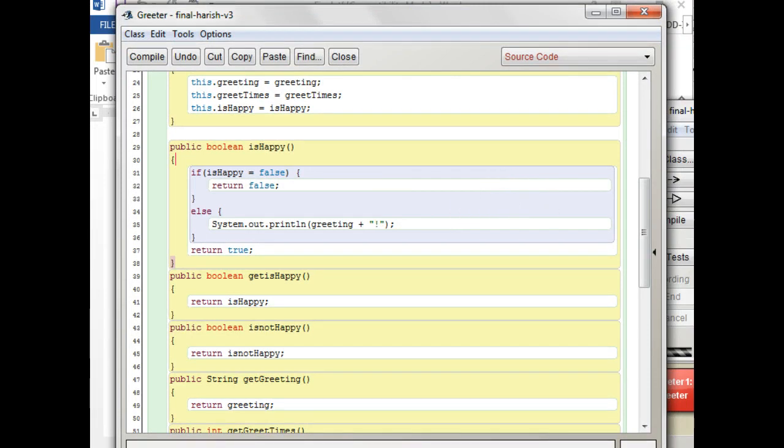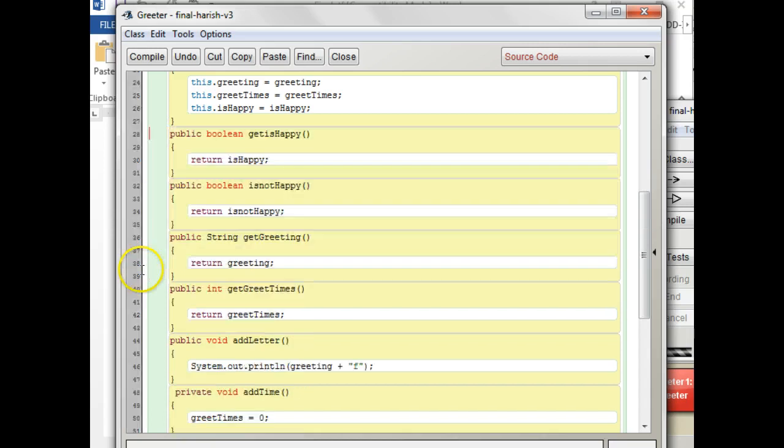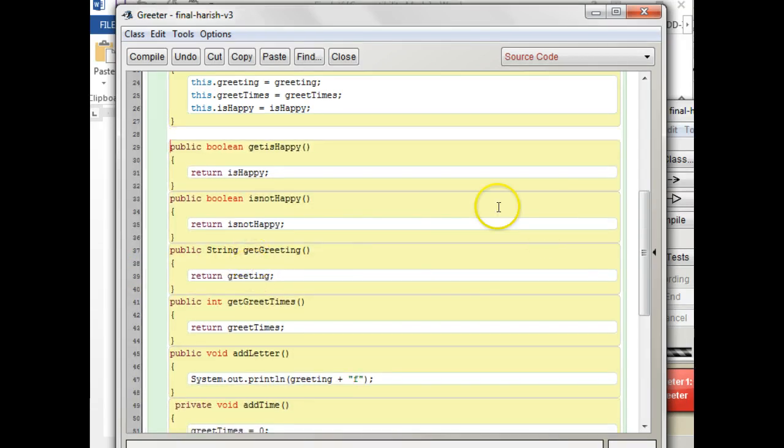Okay. So, whoa, what do we do about that? Okay, so this can be our accessor. We have an accessor here. Yeah, let's not use this. So we're going to add an exclamation point in the go method if is happy is true.